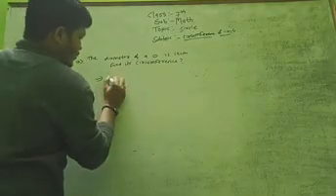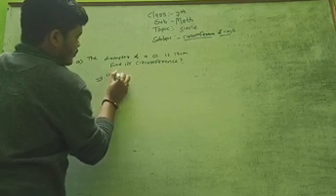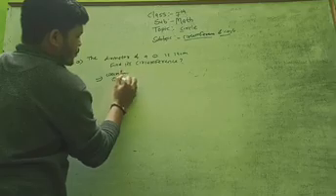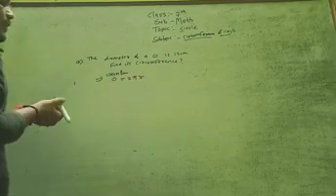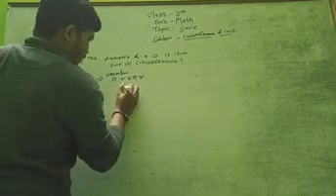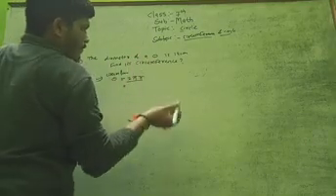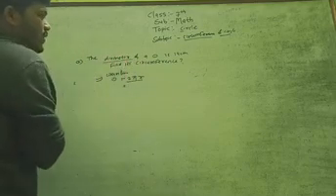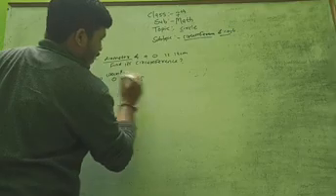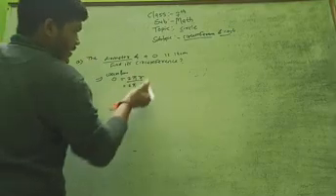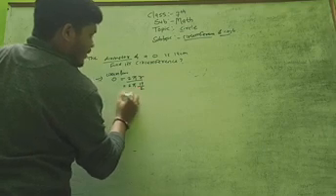What is the formula for circumference? The circumference of circle is equal to 2 pi r. But in the problem, what we have been given is the diameter of the circle. So how do we get r? That is the diameter divided by 2. 14 divided by 2 is nothing but the radius.